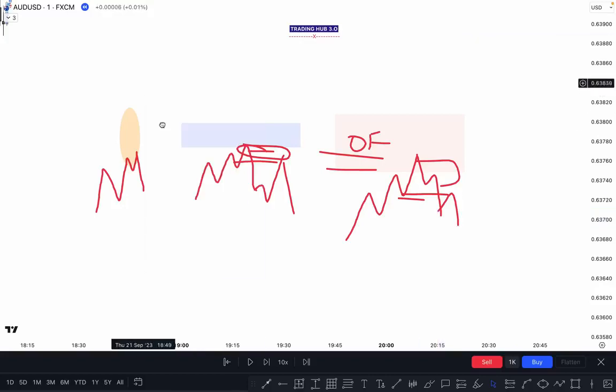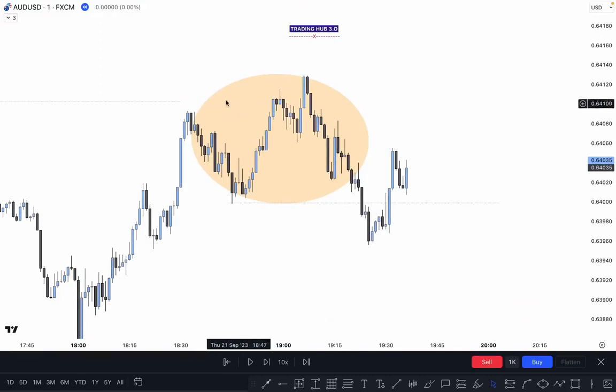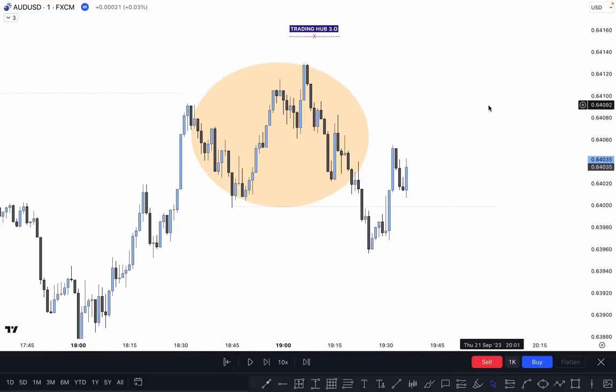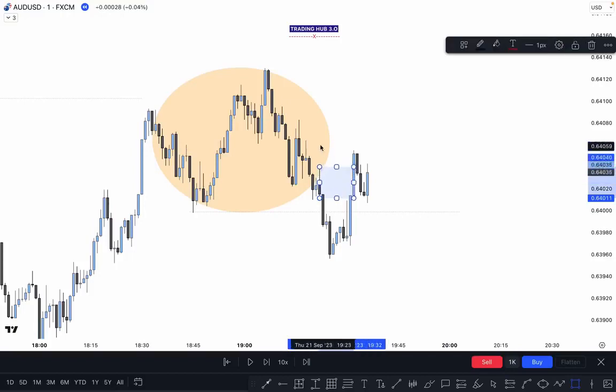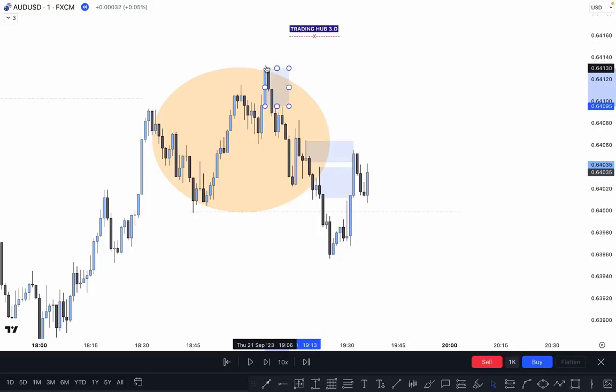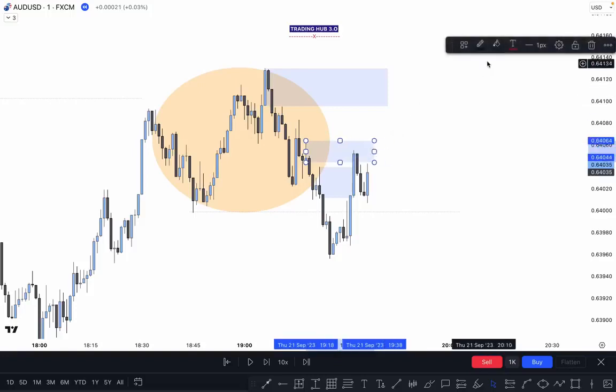So this one is our single candle order block in a higher time frame. You have to mark your unmitigated order block, in this case the single candle order block. So where is our single candle order block? You can see the first POI is here, and the next POI is here, and this one is mitigated, this one right here. So everything is mitigated here. It means there is no unmitigated POI here, only one POI is here, and this one is mitigated. So basically we have two POI. It means in a lower time frame, I'm talking about the lower time frame, we have two single candle order blocks right here.